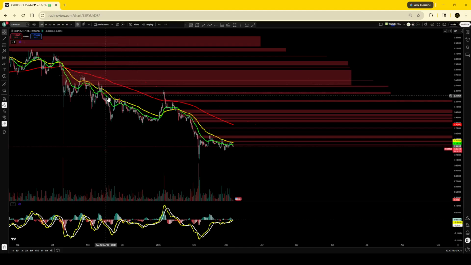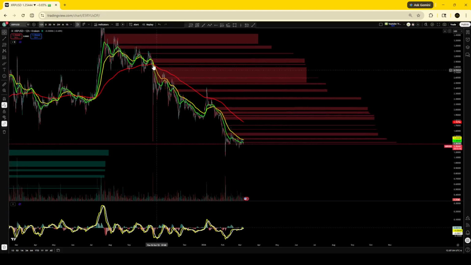Like, I bet everyone thinks, all of these indicators on here is confusing. So, what I have is this is volume down here, this is the MACD, this is a fair value gap, a bearish, and then we have a fair value gap bullish right here, and then we have a 200 EMA right here, which is the red one. We have a 60-day EMA, which is the yellow one, and then we have a 30-day EMA, which is the green one.